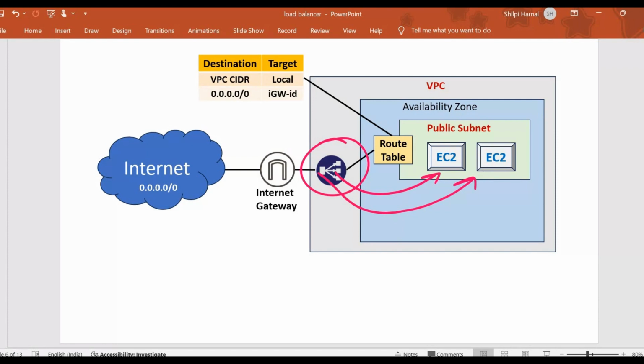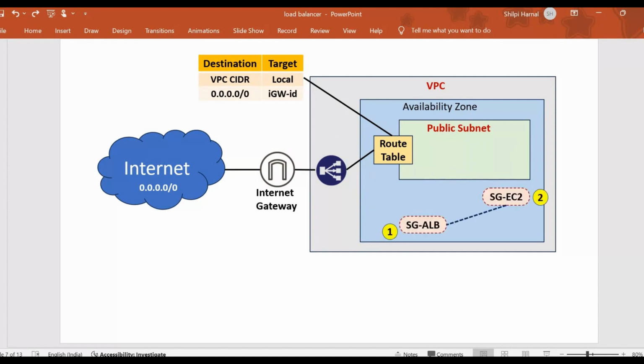For implementation of the load balancer, we need to make certain changes. The first step is to create a security group. The first security group will be linked with the load balancer, and the second security group will be dedicated to your EC2 instances.